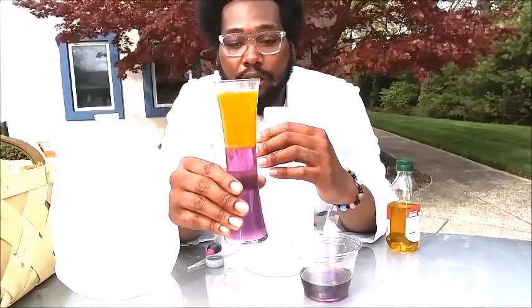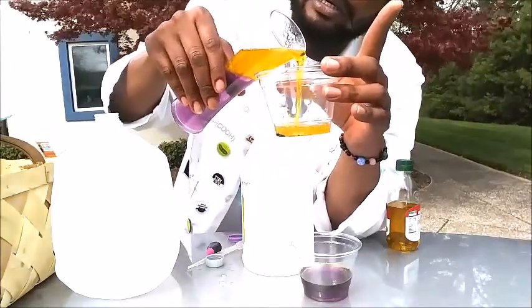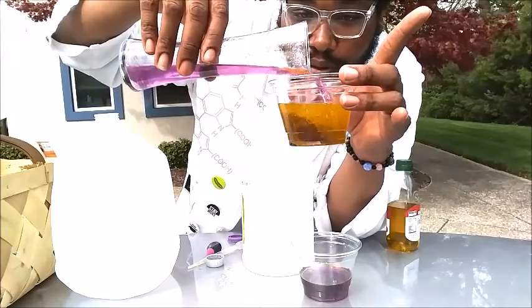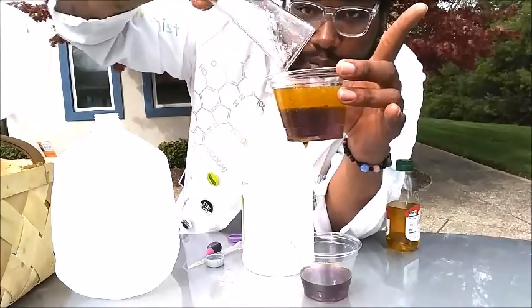Yeah. Next experiment. Put in there and see if I pour some in there. You can see the oil then rests. See like I pour it out, the oil comes out first. Then do it like that. Look. Now the purple goes right back to the bottom.